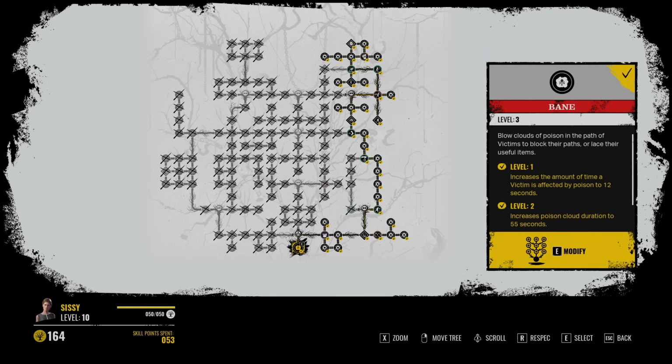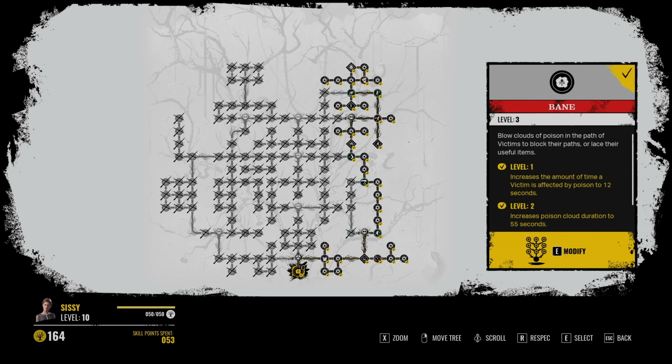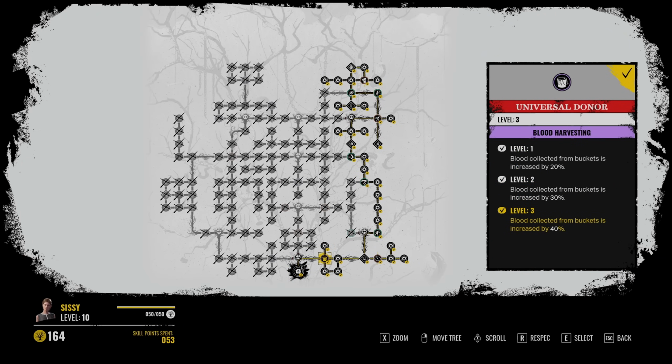All right, so let's just quickly show you the build. There you go. Be sure to copy that if you like. I'm using Universal Donor, where I get 40% more blood from blood buckets.